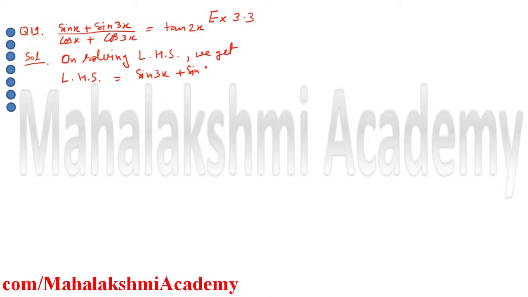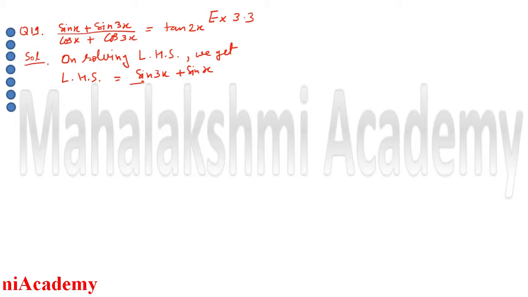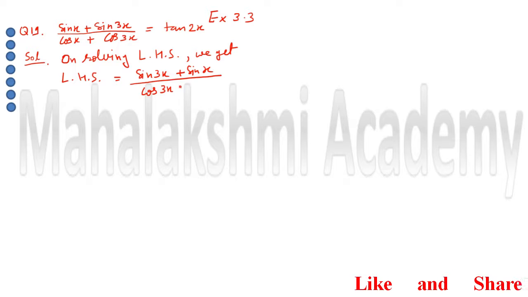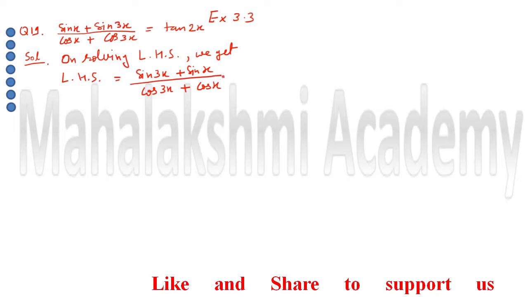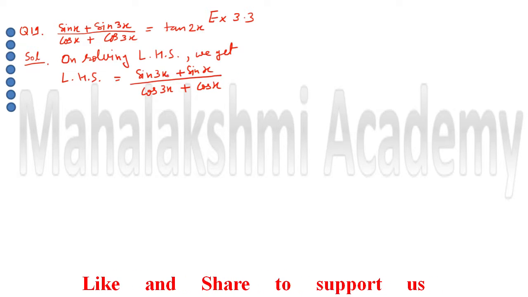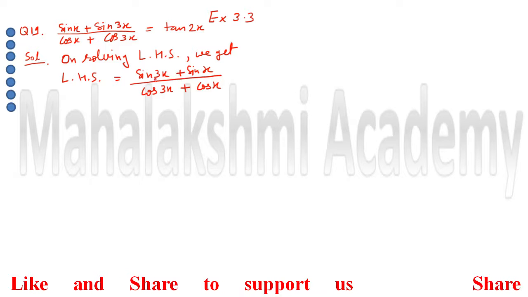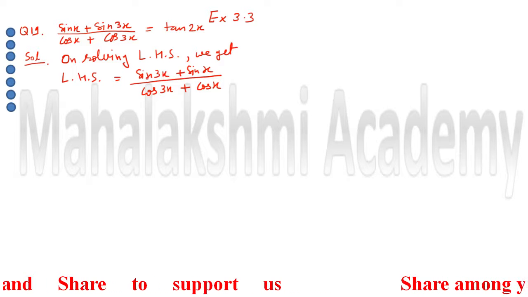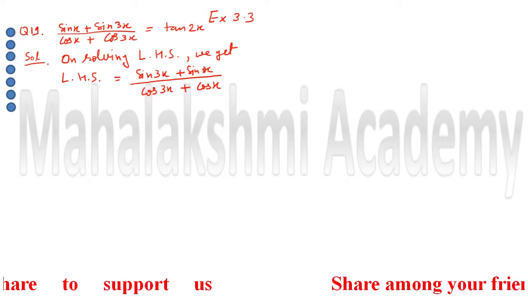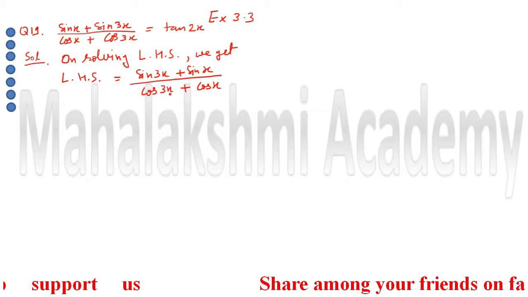Why am I doing this? Because when I use the formula, I will get a negative term, so to avoid that, I have done this. If you do not do it, then also it is not a problem. You will get only a minus sign in the numerator as well as a minus sign in the denominator, that finally will cancel. So here I changed only the order of these terms. Greater angle ratio I wrote at first place and the other one at the second place. So this is our left hand side.